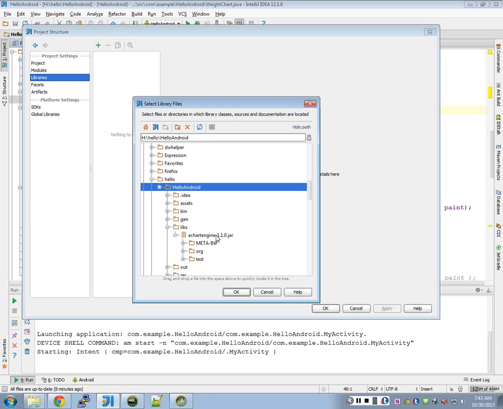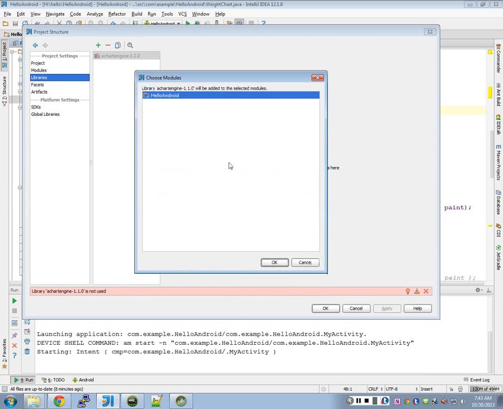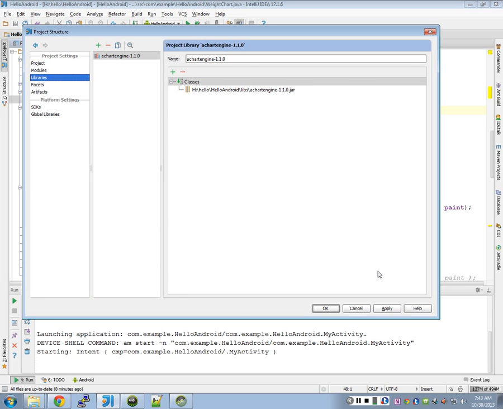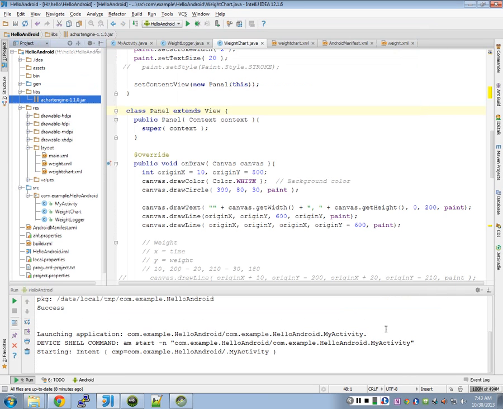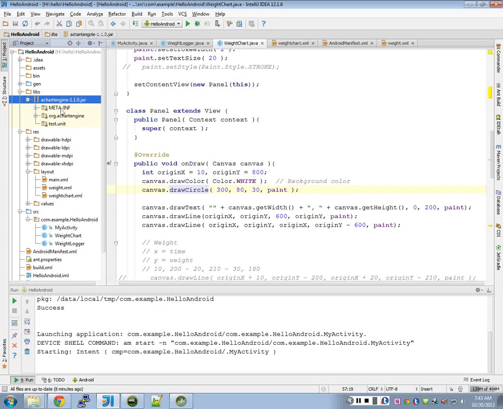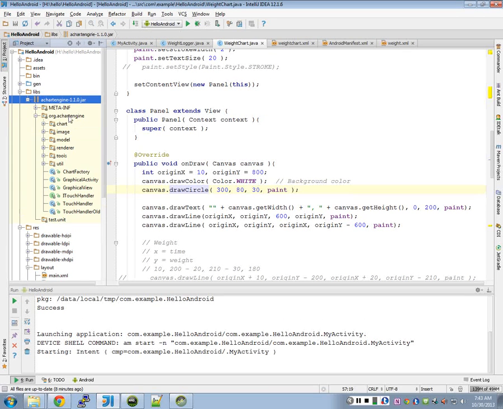And we're going to just import this jar file here. All right. Apply. OK.